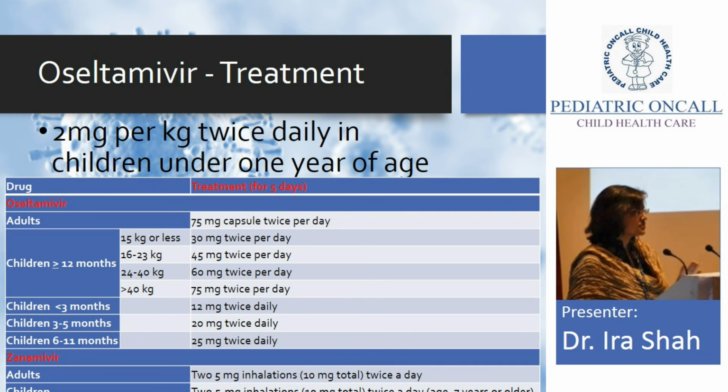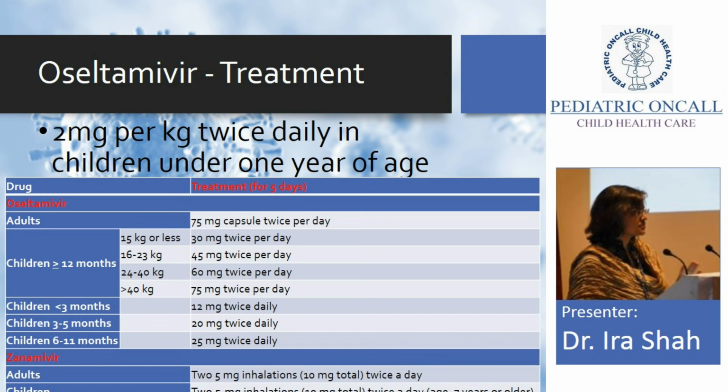These are the various doses that are there. I think everybody has it on the net. You don't need to remember the doses. But I did find a reference, because for pediatricians it's always easier to remember milligram per kg. It's very difficult for us to remember weight bands. And especially where Western literature says that Oseltamivir should not be used in children less than 1 year, we are the only ones across the world who are using Oseltamivir in children less than 1 year. So we need to have a guideline as to what dose we are supposed to use.